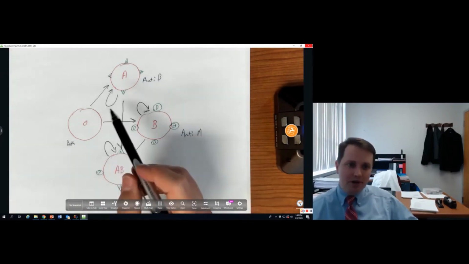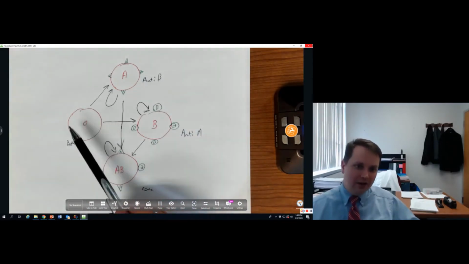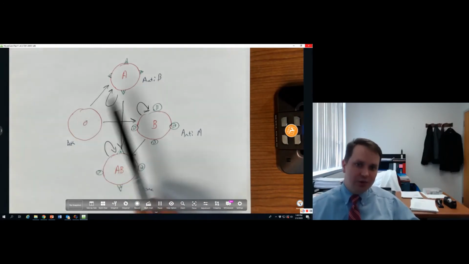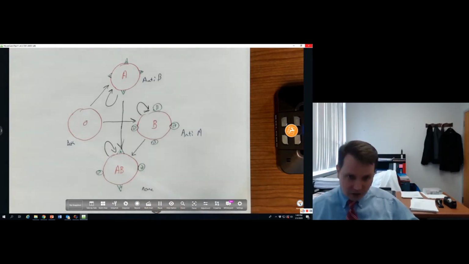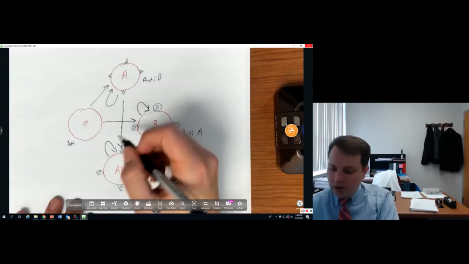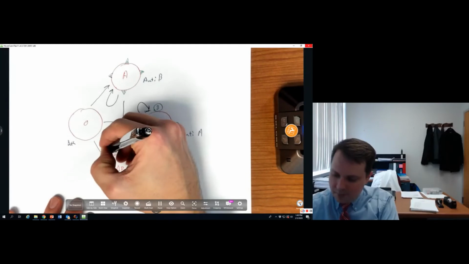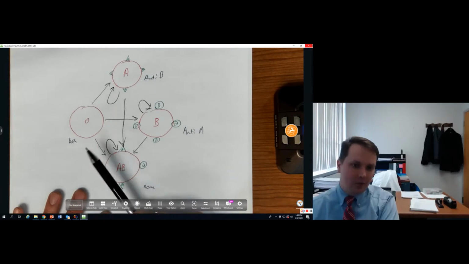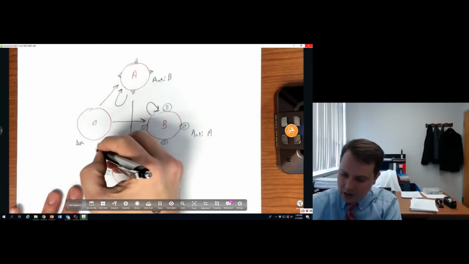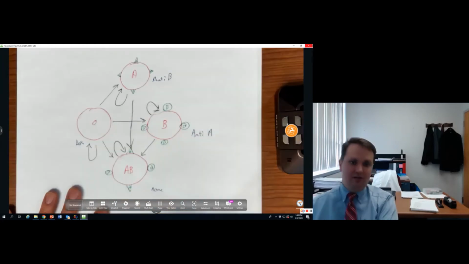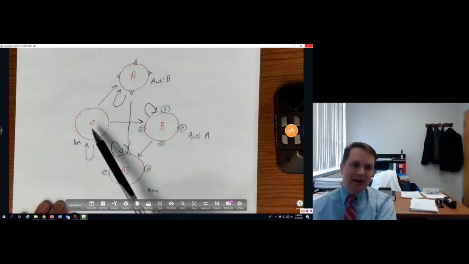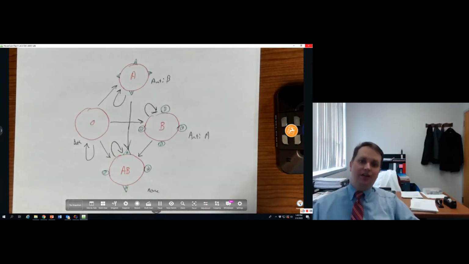And remember, when donating blood, we take the donor's blood and put it into the recipient's blood. So it is the donor's antigens and the recipient's antibodies that we're concerned with. O can also give to AB because AB has no antibodies for it to even worry about. Then O can give to itself. So AB can receive from everyone, O can give to everyone, and these are your cross matches.